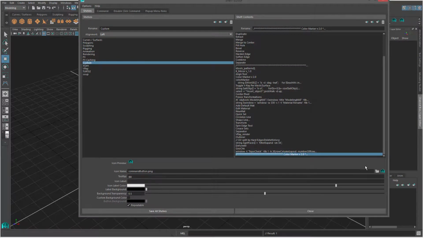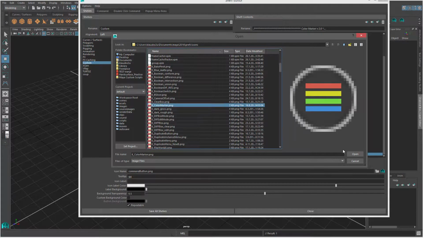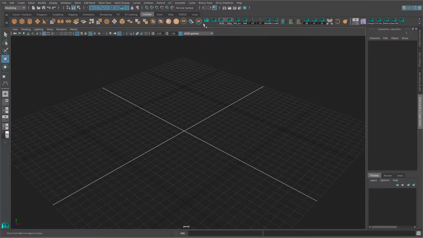This we don't need, the random stuff. Open the shelf icon, paste it into Documents, Maya, prefs, icons, color marker, open, save shelves. And that's basically how you install Color Marker.